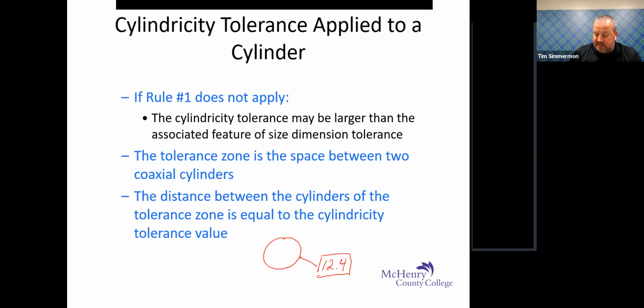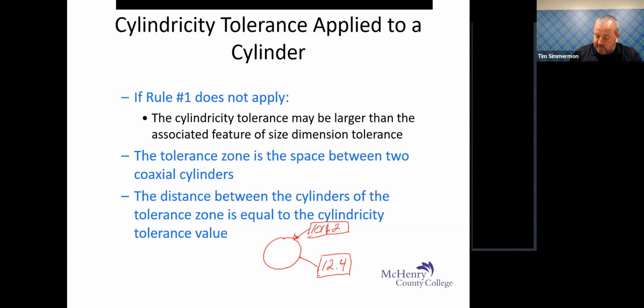If you find a basic dimension, you have to find the GD&T that's associated with that basic dimension. So in this case, we would have a cylindricity call out of 0.2. Sorry for my bad drawing again too. So that would mean rule number 1 doesn't apply and the GD&T does.